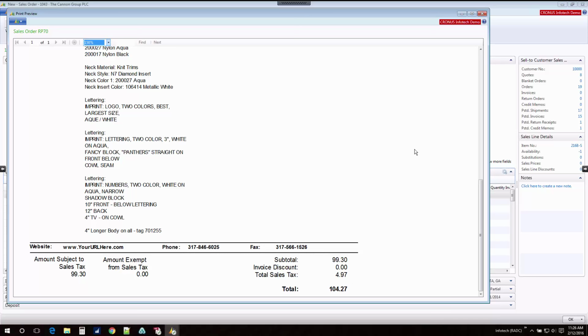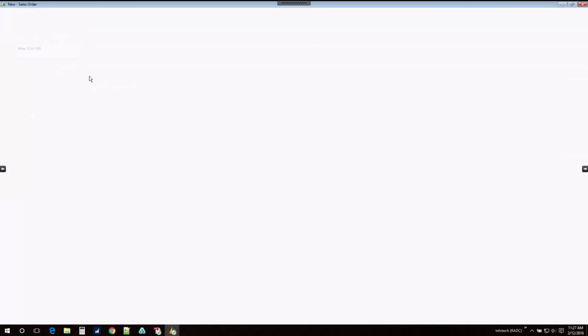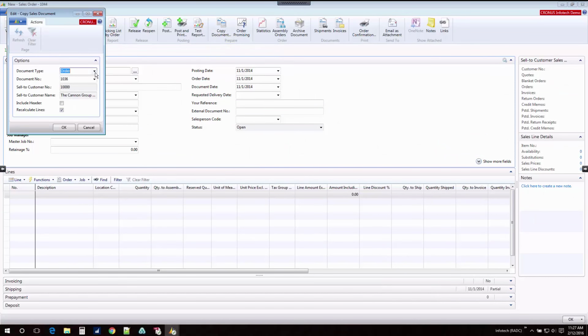Now, because we made this one before, we could have done this slightly different. We could have copied from a previous order or a previous shipment or something like that, and that would have been a quicker way for us to get to our set. So we're going to do a second example of that. We make a new sales order here. And instead of filling in the information manually, I'm going to use the copy document functionality. The copy document functionality allows us to pick from a wide range of documents we've created before to retrieve our information. I'll grab it from a different order.